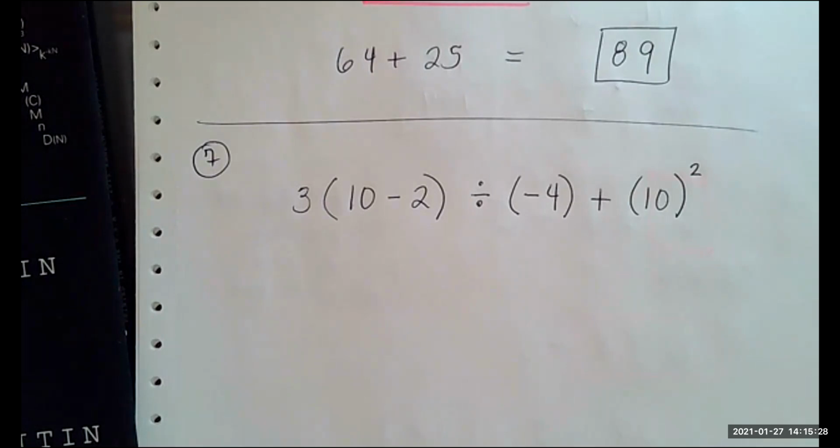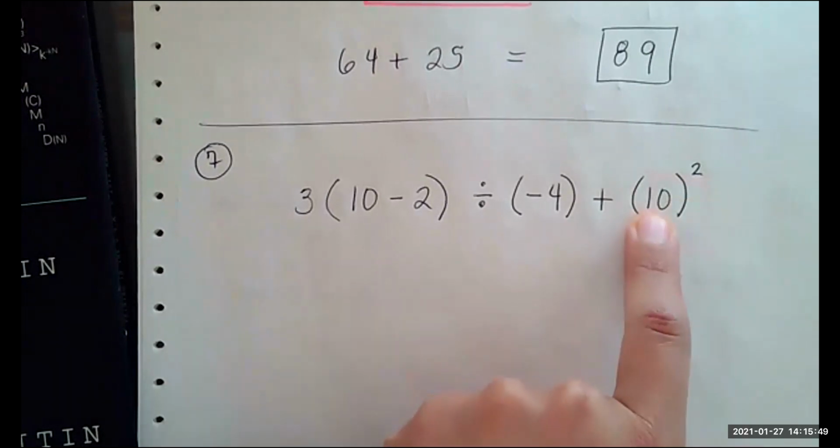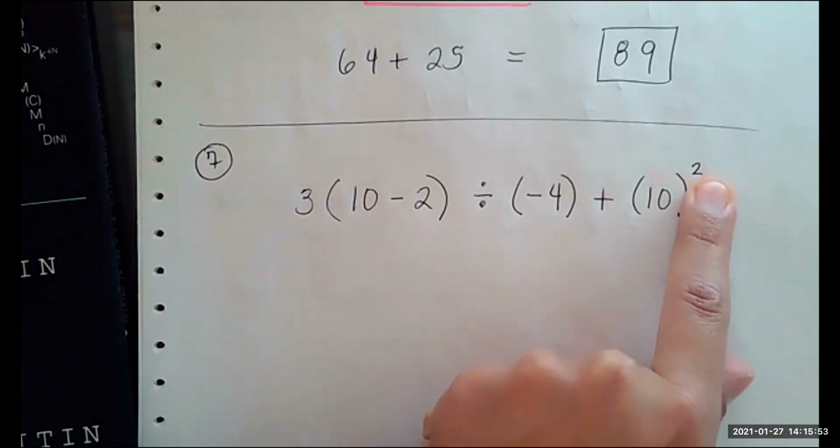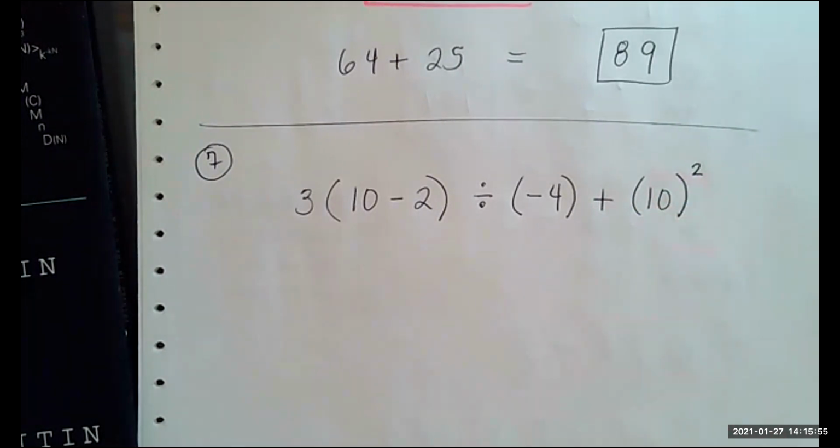Can I ask something really quick? Sure. When the exponent is outside of the parentheses, does that mean it's a multiplication or an exponent for 10? I get confused. Yeah, when the exponent is outside of the parentheses like this, it's the same thing as if I didn't have the parentheses there. The exponent belongs to the number inside. Oh, okay. Thank you.